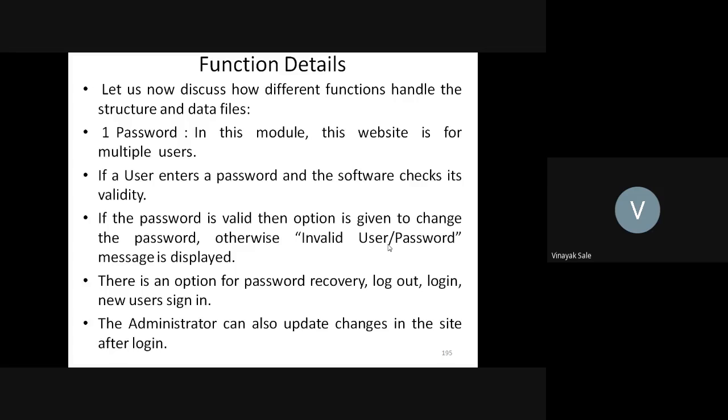So functional details require the password. In this module, the website is for multiple users. If the user enters the password, the software checks the validity. If it is valid, the option is given to change the password, otherwise an invalid user or password message is displayed. There is an option for password recovery, logout, login, new users, sign in. The administrator can update changes in the site after login.